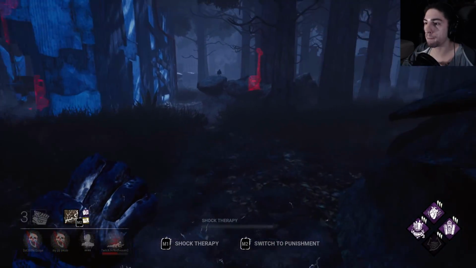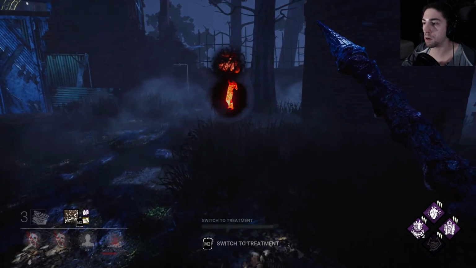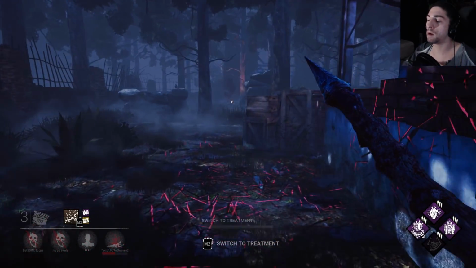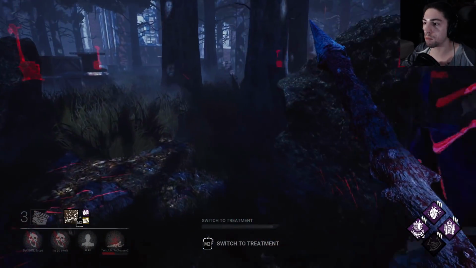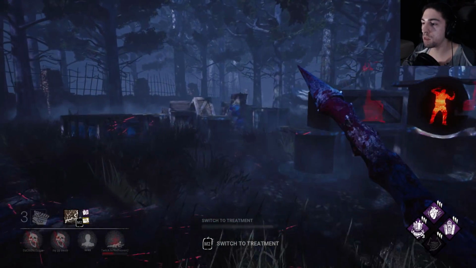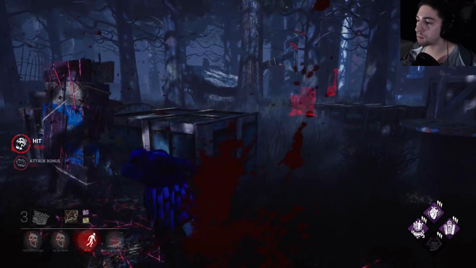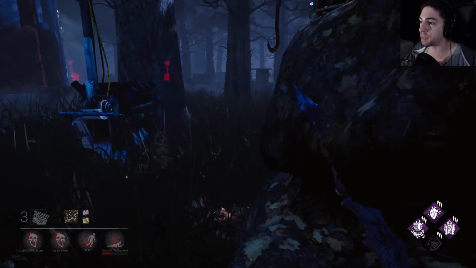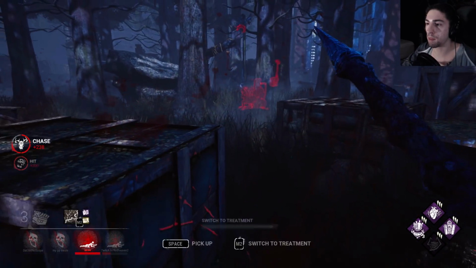No, that was him. Okay. There we go. There we go. Get your dirty ass over here. We'll be able to down this guy before he inevitably dies on the floor or some shit. Nice. Oh, there was no pallet there. Fuck. Oh, you're done. Throw this guy on the hook.